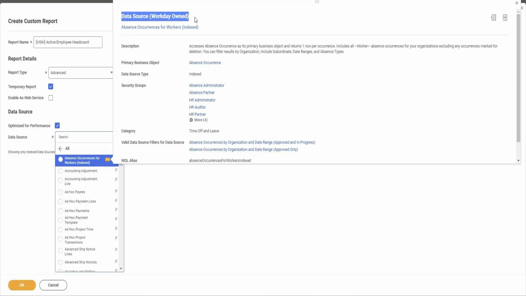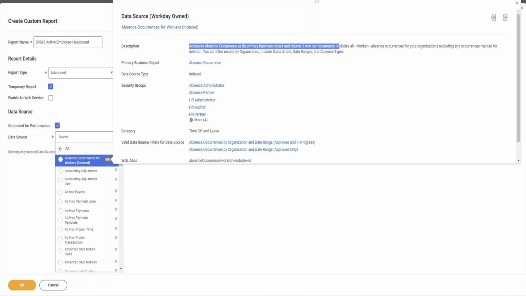This data source is owned by Workday, Absence Occurrence Workday Indexed, and then the description: access absence occurrence as a primary business object and run one record per occurrence, and other details. This description is very useful when you are not sure which type of data object you are using and what the consequences or options are for the data sources.